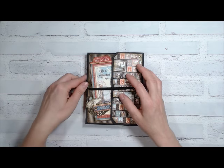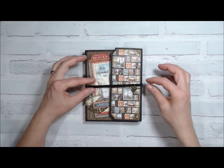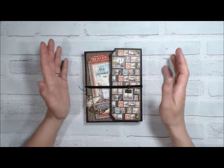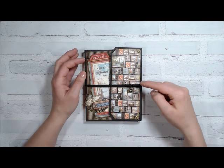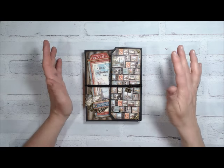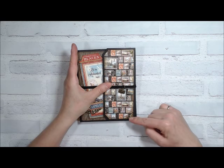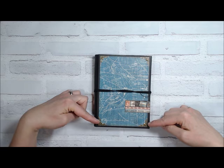For the closure I just added an elastic closure — I put an eyelet in the center of the spine and put an elastic through. This elastic is looking pretty tattered; it's from my stash and I will be replacing it with one of the Tim Holtz elastic closures. On the elastic I did put a little bronze camera charm. I tried to keep the embellishments to a minimum so the thing doesn't get too terribly thick. I have two metal corners on the flap, and four metal corners on the back.